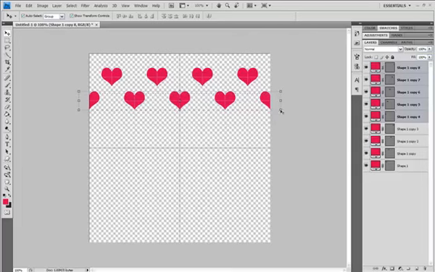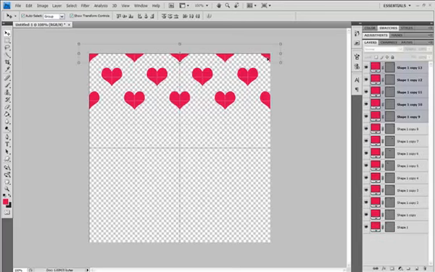Now I'm going to drag over the whole bottom row. I'm going to hold down the Alt button again, and I'm going to go up here and make another cross section. And you'll see that it's cut off a little bit, but what we're trying to achieve is a repeating pattern. So we need these 1, 2, 3, 4 corners here. On the 4 corners, we need them to be able to match up to make a heart.